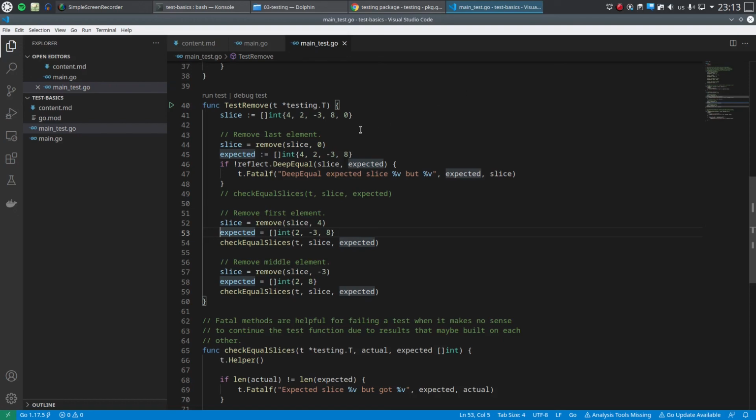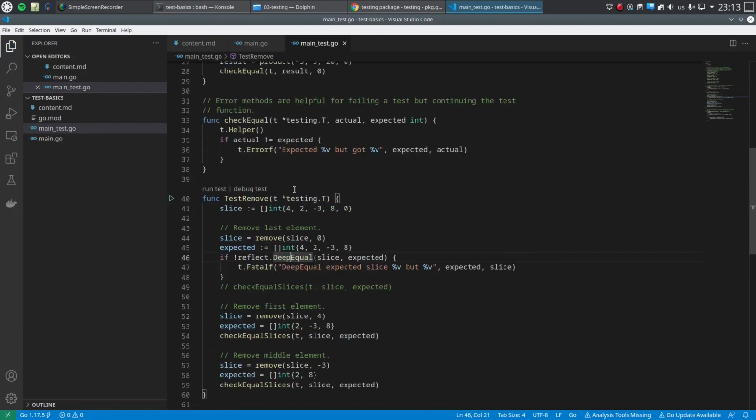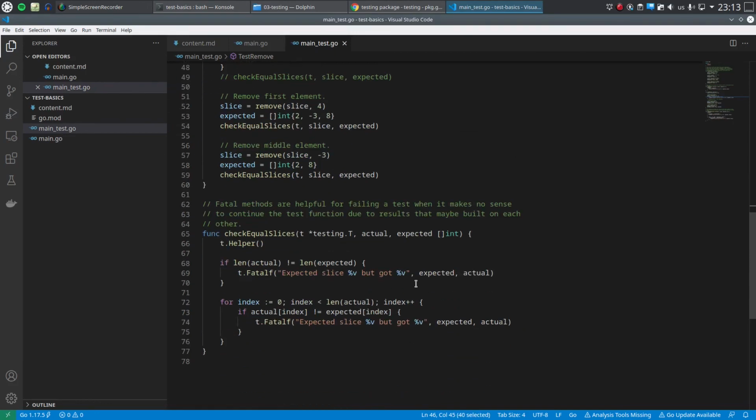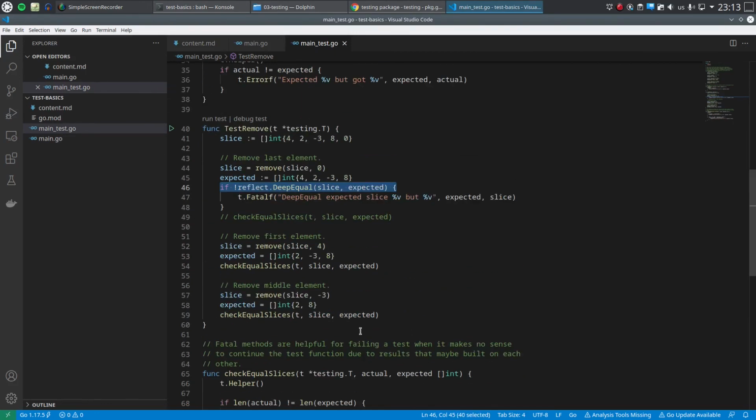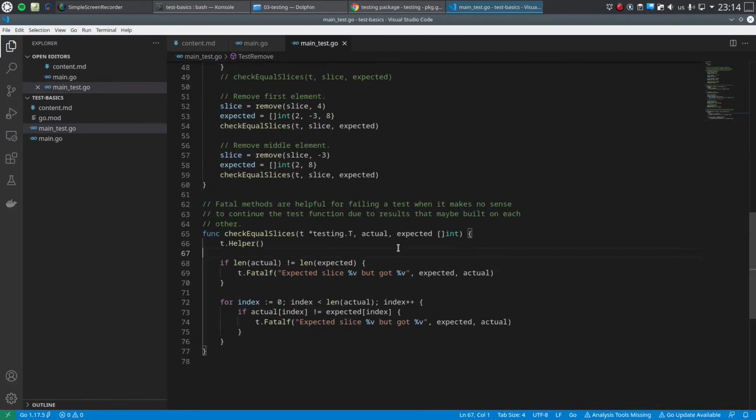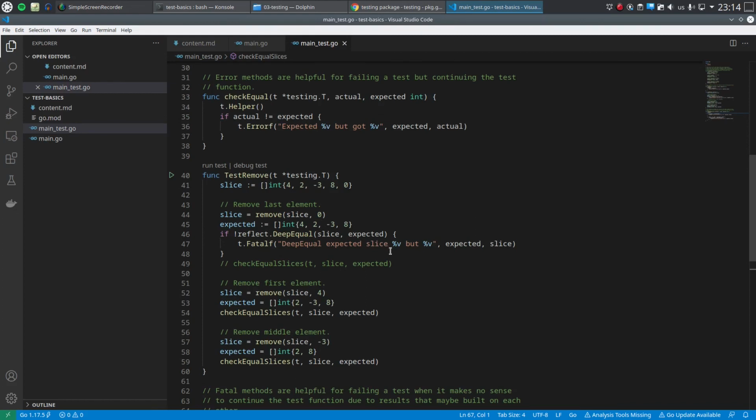Now, should you use this DeepEqual? It is certainly helpful for tests, so I would recommend it for testing. You don't need to write your own comparison in this case. In production code, I would consider doing something different and implementing it yourself, because DeepEqual is quite complex inside. That is also why it's more expensive. It takes more time if you do that a lot in very computing intensive, heavy request scenarios. Or you could search the internet for helpful libraries, but given that it's so easy to write a comparison function, you can easily do that yourself.